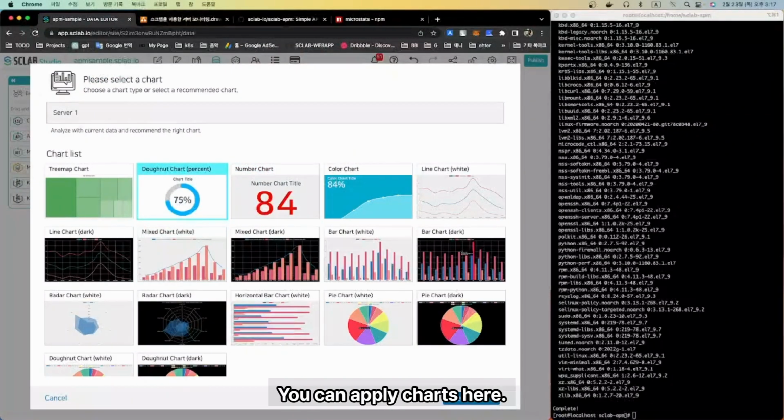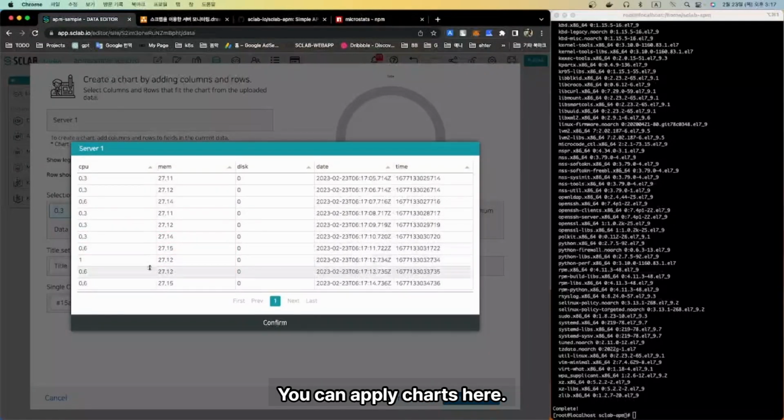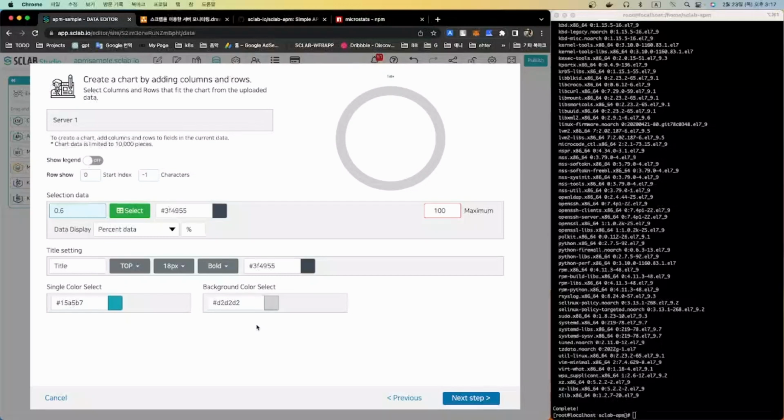You can apply donut charts here. I'll make a donut chart based on CPU utilization.